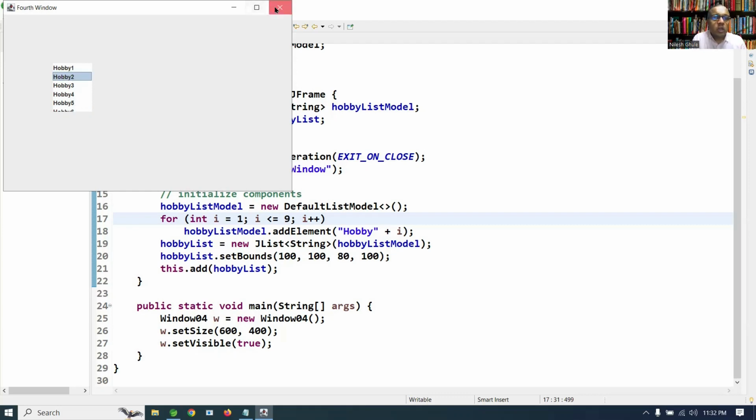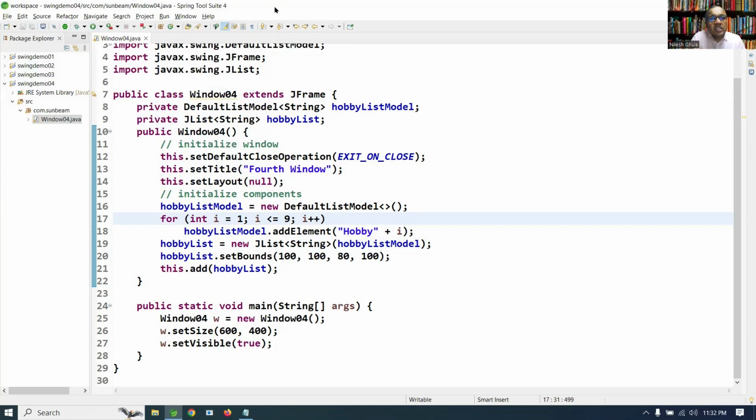Now, in order to make the list box scrollable, you have to use another special Swing component called JScrollPane. If you want to make any of the Swing components scrollable, which is increasing beyond its bounds, you can put it into the scroll pane and add that scroll pane into the JFrame.